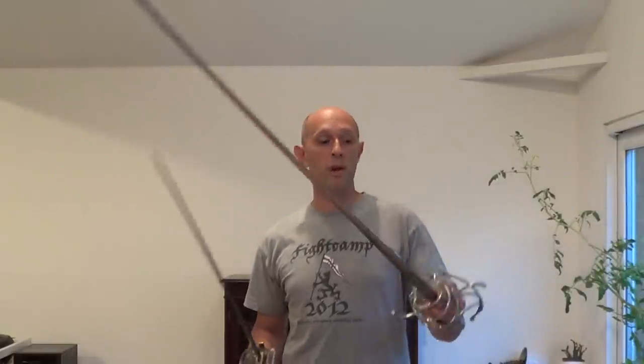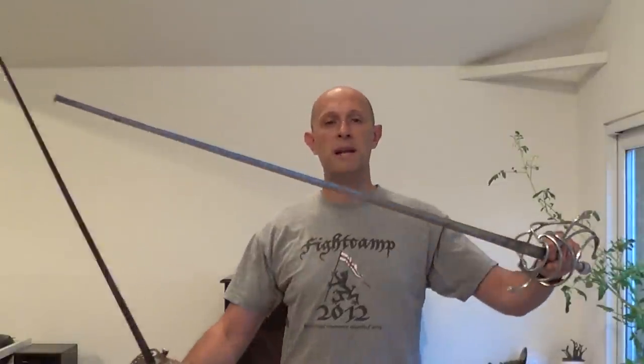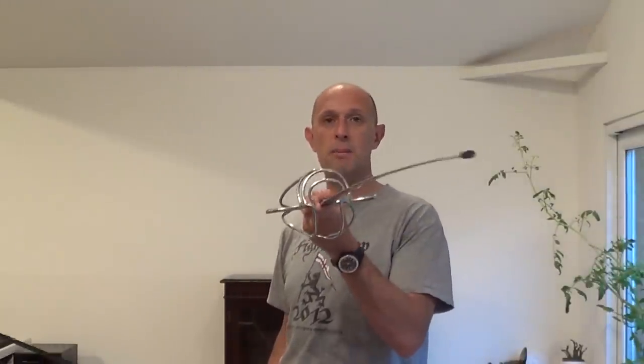The small sword, whilst some have a tiny bit of cutting capacity, generally speaking has a triangular blade with no cutting capacity whatsoever. It is utterly specialised for the thrust. In a sense, the small sword is an evolution of the rapier. The arming sword developed into the side sword, and the side sword developed into the rapier — the side sword being essentially a medieval arming sword with a more protective hilt. From there they extended the blade longer and narrower, though it retained about the same weight. In some cases it became even heavier as they tried to get maximum reach. So the rapier became more catered to the thrust, and then gradually the cut got phased out altogether.